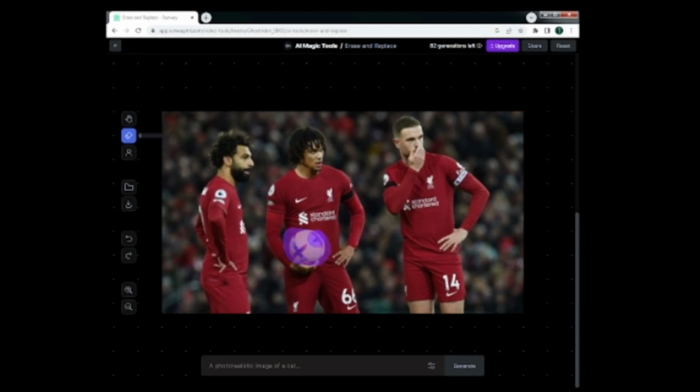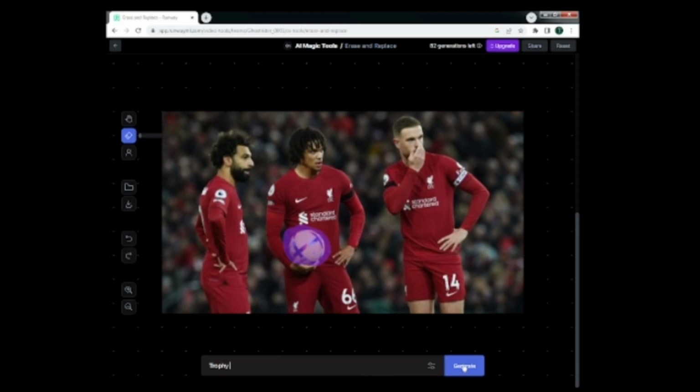I'm going to replace this ball, and I'm going to replace this with a trophy, because Liverpool this season do actually need all the help they can get in order to obtain trophies.